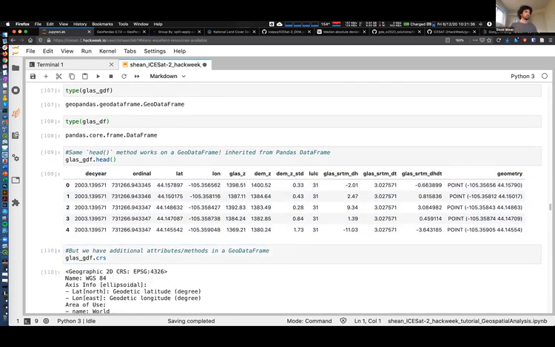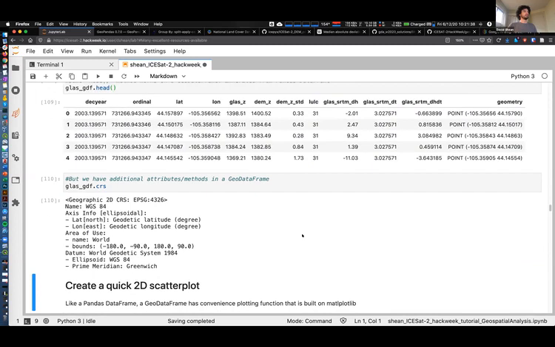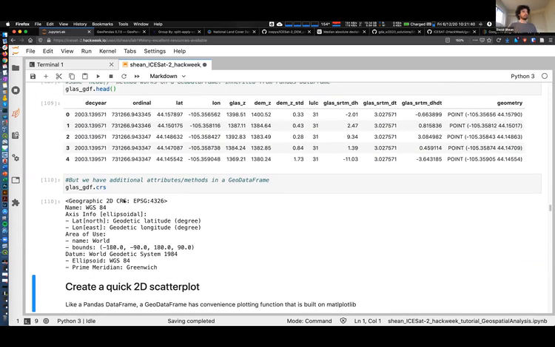We also have this CRS thing, which is basically a coordinate reference system. Maybe you've come across these EPSG values before. EPSG stands for the European Petroleum Survey Group. Basically in the 80s and into the 90s, this group of geospatial folks created this index, this database of common projections or coordinate systems that are used.